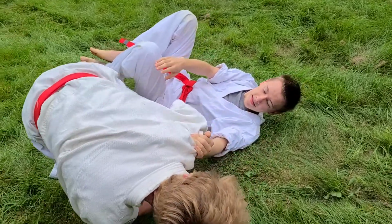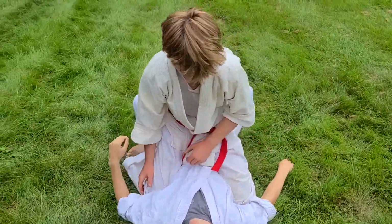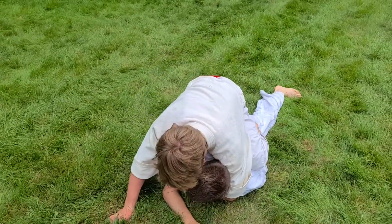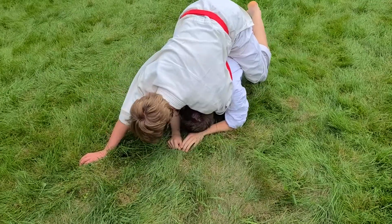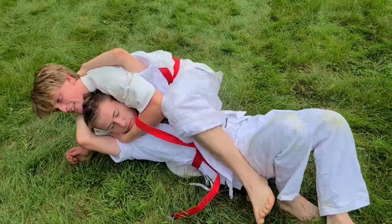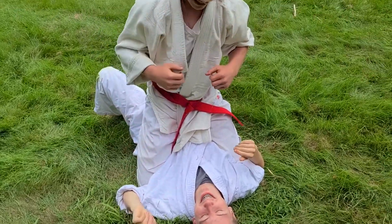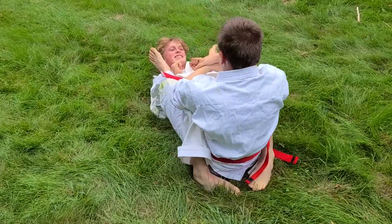Probably just get on. So. Yep, that's called see if I can full mount. Oh, nice roll. But yeah, that's worse. So choke him, Jude. Oh, he got his chin. Not like mean, but all right. Oh, nice roll. Yup, get the legs in. Now we're just back where we started. Oh! I like that.